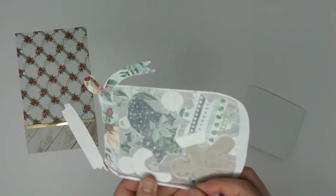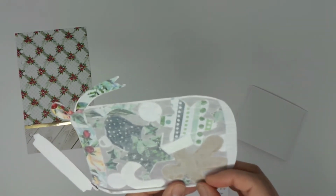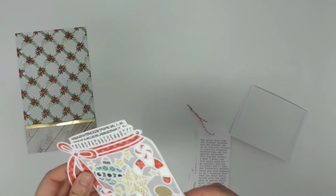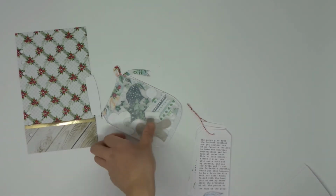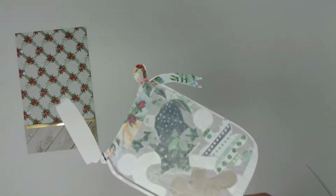A bit of it will show from the front, but not enough that it really bothers me. And the reason why I'm using foam tape is because I have 5 photos that I'm going to be including in this pocket of my baked goods. So I just wanted to make sure that everything could fit properly. And I think if I just adhered the mason jar directly onto the page, that would not give me enough room to put all my tags in.